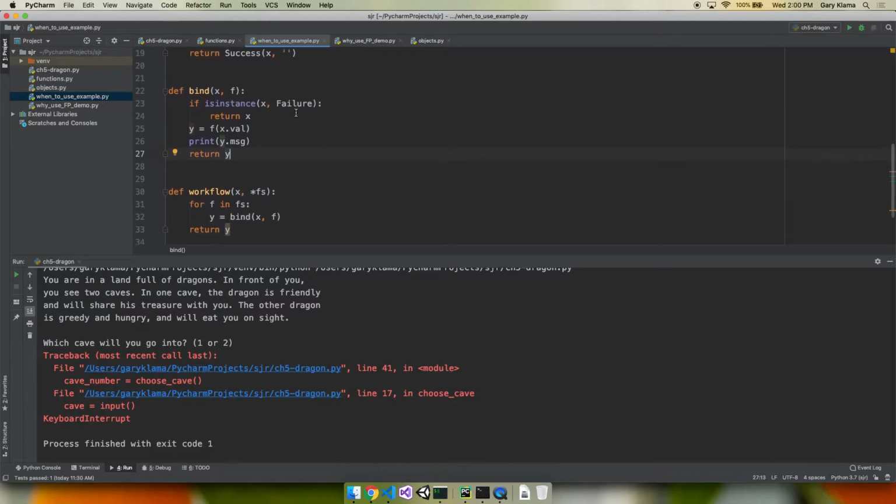One more thing. I will get to workflow next. So let's say you have this other definition of a function called workflow, and it takes in some value, and it takes in a collection of functions. So for each function in the collection of functions, f's, use the bind function on the function that you're on currently and the data that you have, and basically what this is called is like the trampoline, where you just keep updating the value of y.